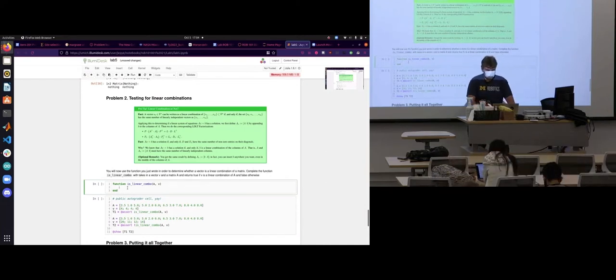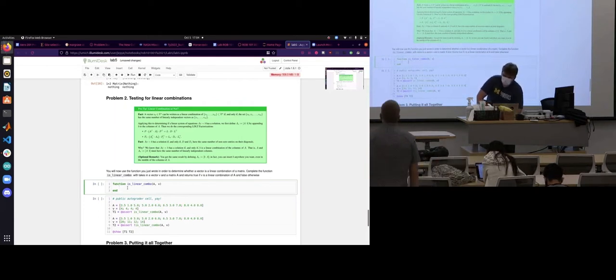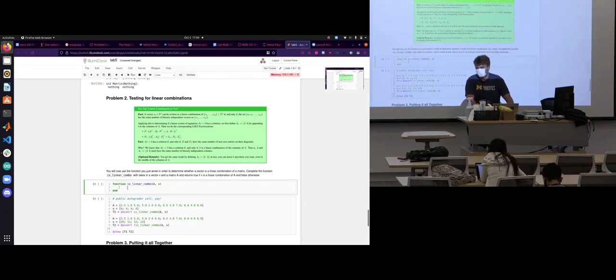So for problem 2, we're going to use a pretty helpful facet of linear combinations. We know that the vector v0 is a linear combination if and only if the set v0 to vm has the same number of linearly independent vectors as v1 to vm, with the idea being that the extra vector v0 is not independent. So we'll check that pretty easily. You can kind of see how to do it here.